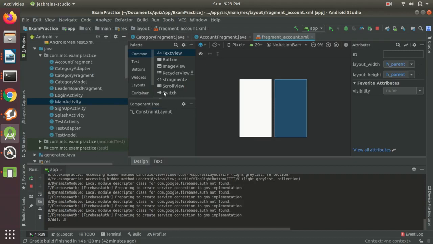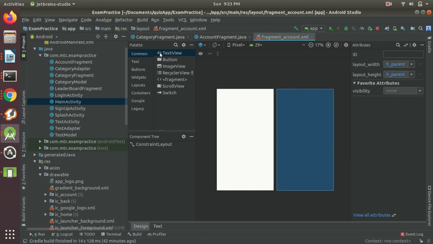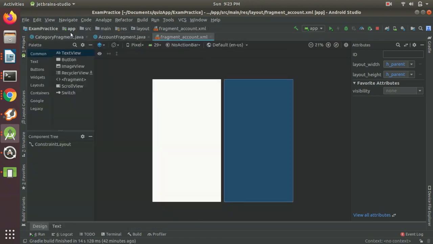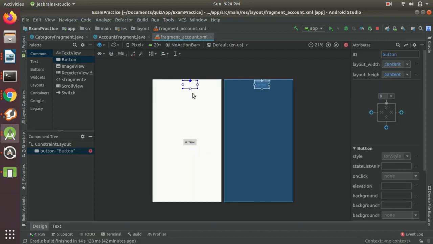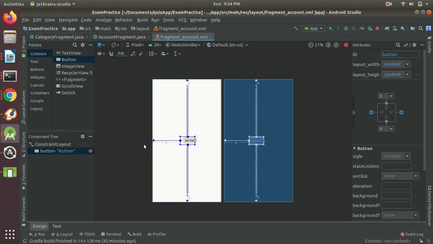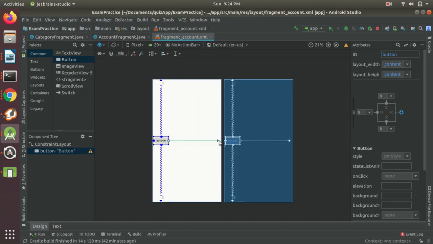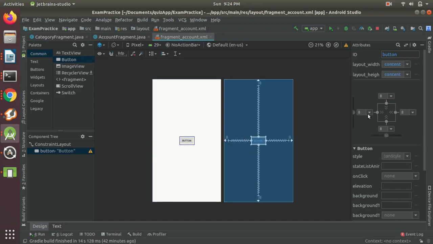Now go to the design tab, and here drag a button, that is this, drag it here and align it from top and bottom and left and right. And keep its margin to 8, and its height and width to wrap content.